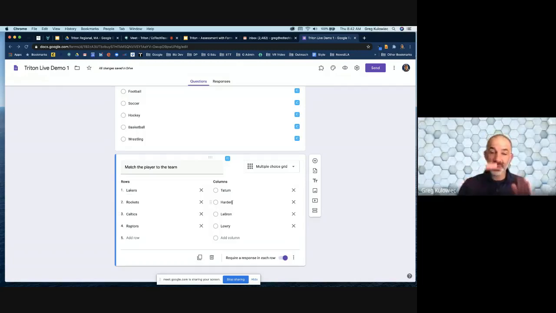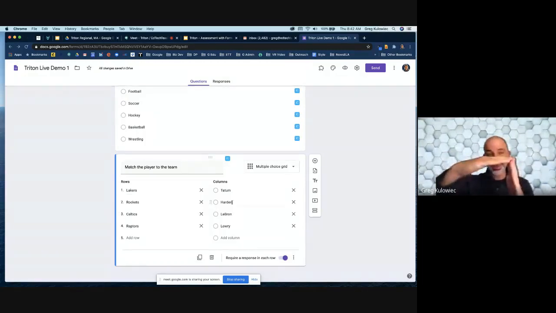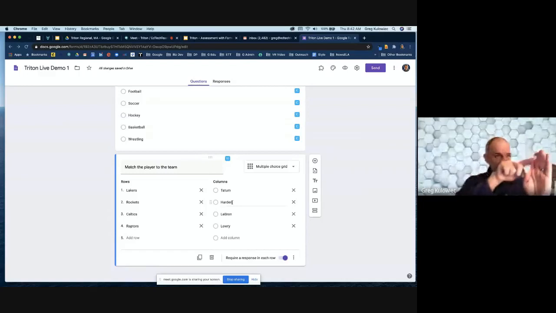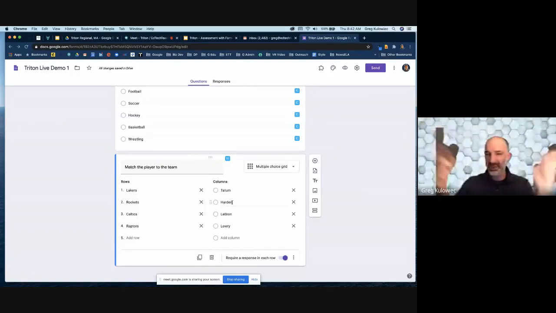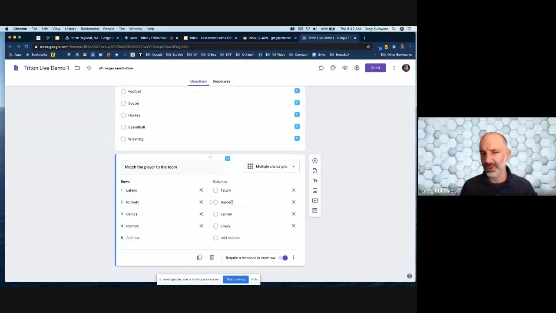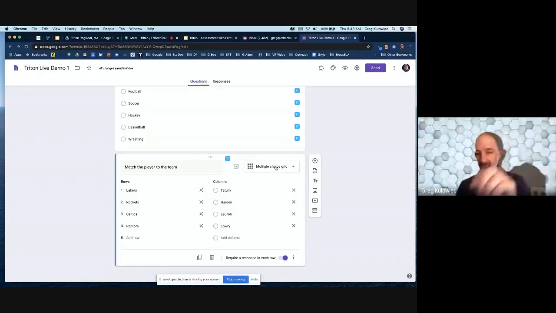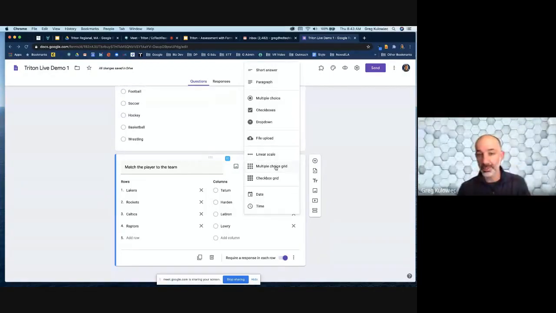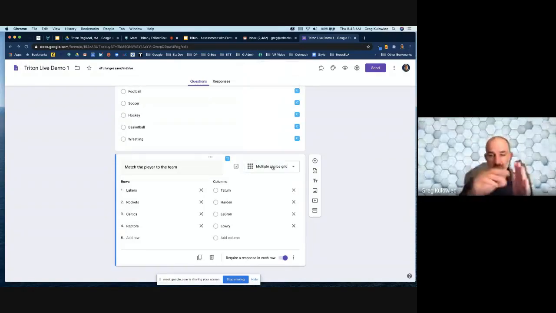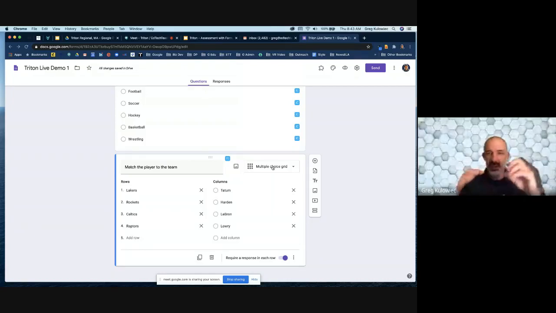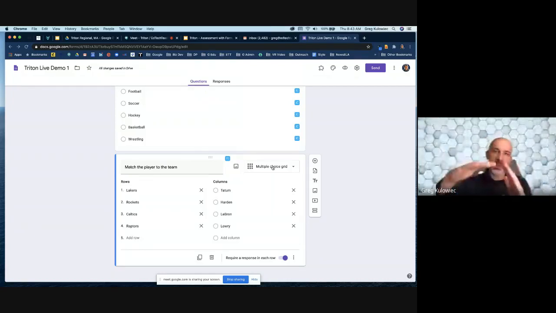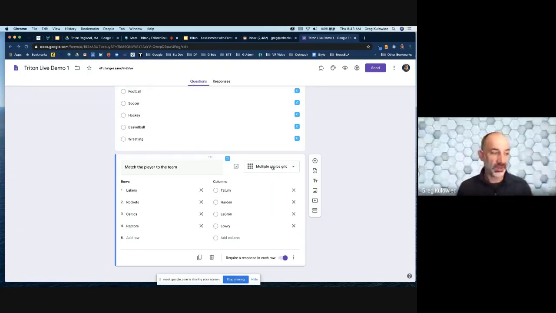So this would be that kind of grid experience, where the kids can go, oh, there's the concept, and then I'll match it up with this other concept. So it's an interesting way to build a question. Now, if it's multiple choice grid, they have to have one matched up in each column. If I did checkbox grid, they could have multiple checkboxes. So you can have overlap between the checkboxes as opposed to only being allowed to do one in each quadrant. So it's just another interesting question type.